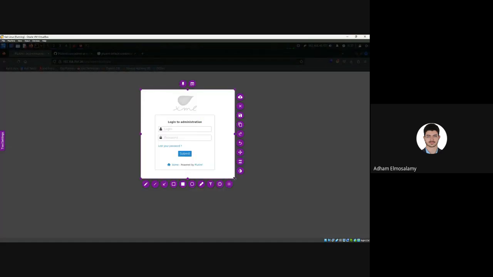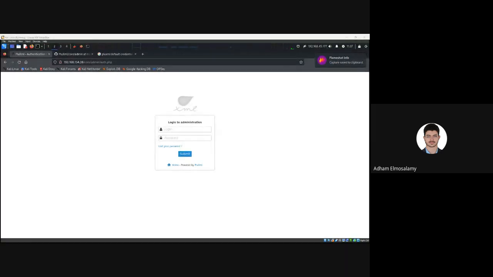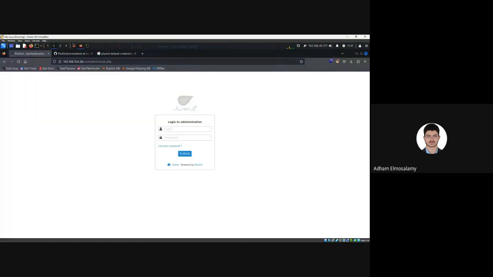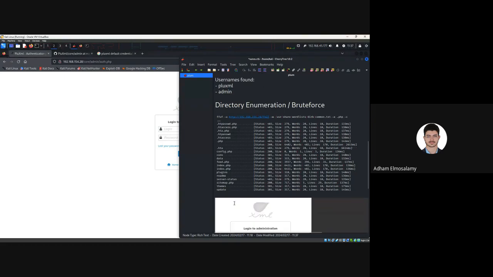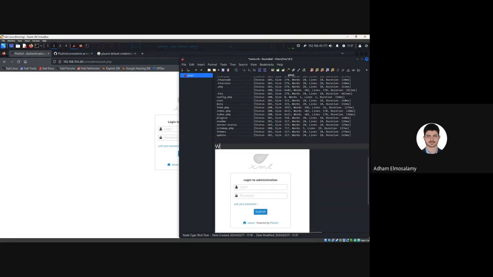I mean, there's no vulnerability in here necessarily. It's a login form. It's meant to protect the page, but in our case, there was a case of weak or default credentials. Okay, so we find an admin login form at, what is it? It is slash core. Let's make it slash core slash admin slash auth.php.